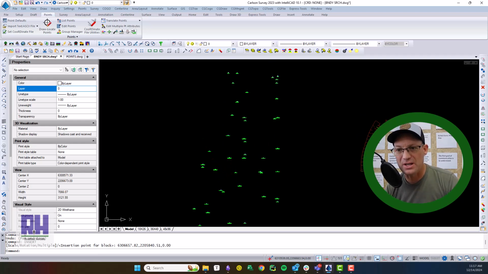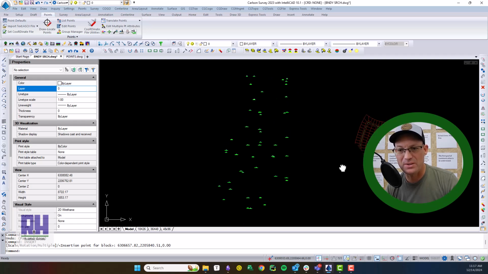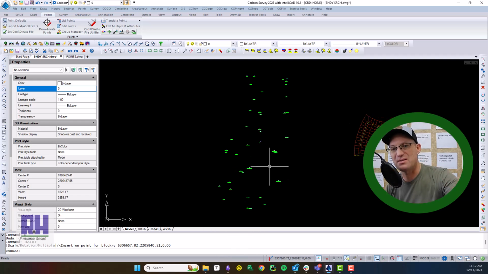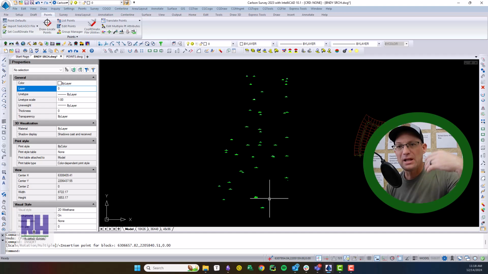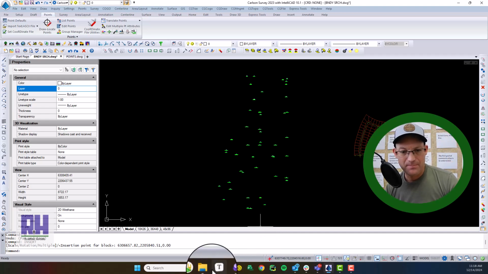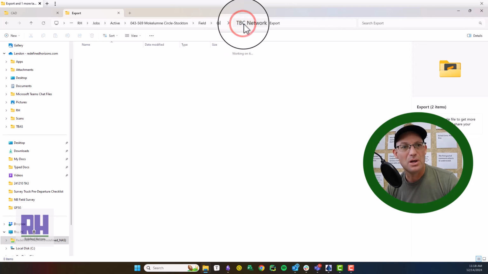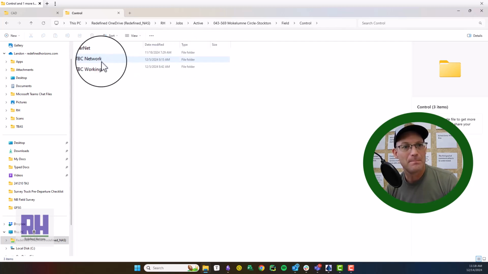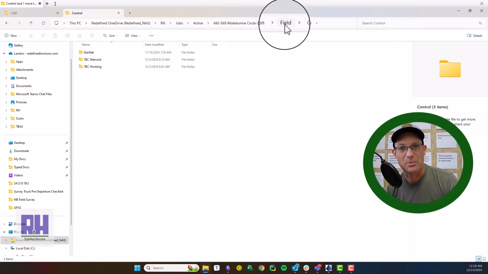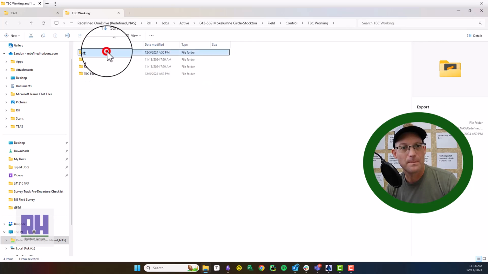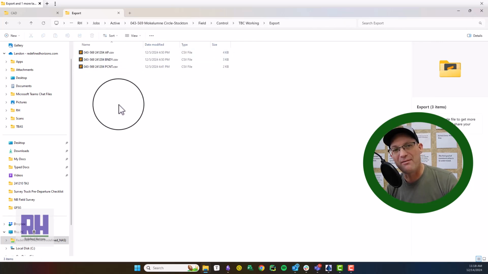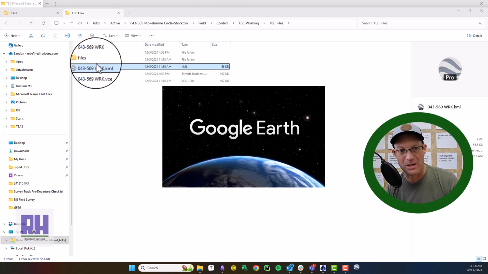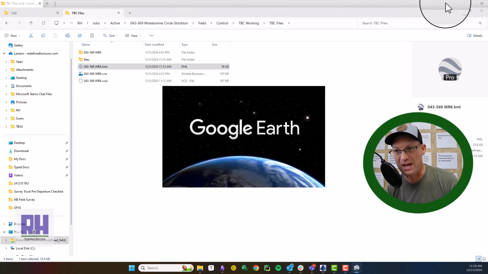Now it can get a little bit tricky to figure out where this map goes on this set of points. We've got 6 or 7 maps to place here. That's one nice thing about working in state plane. So if I go back to my export folder, you know what? I need to be in the working project. Okay, so I don't have it here. We should have a KML. We should have exported a KML. This is in the wrong spot. So I'll fix that. But let's go ahead and open it up.